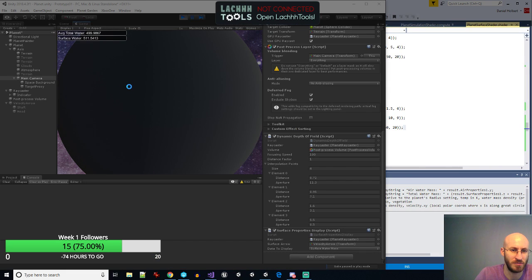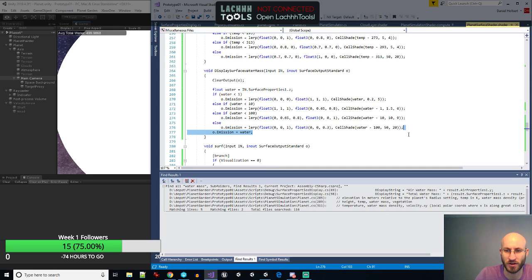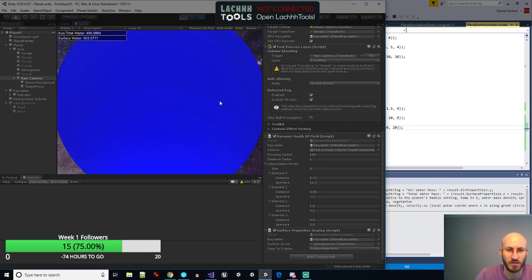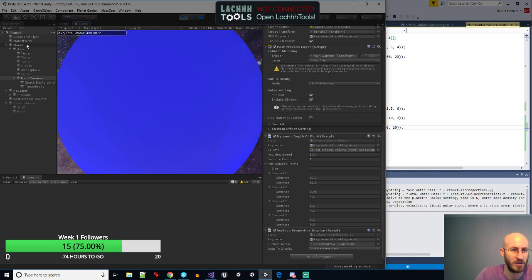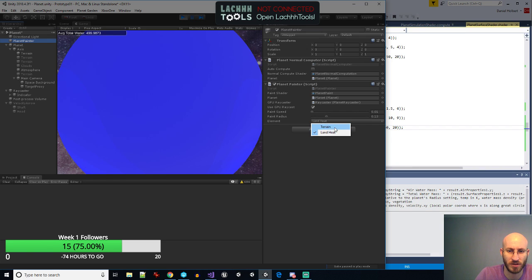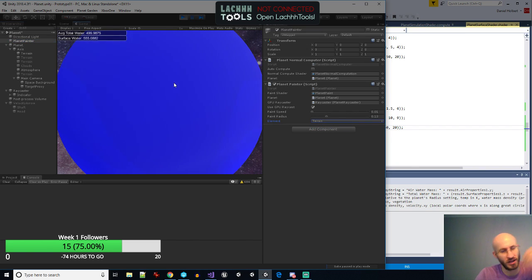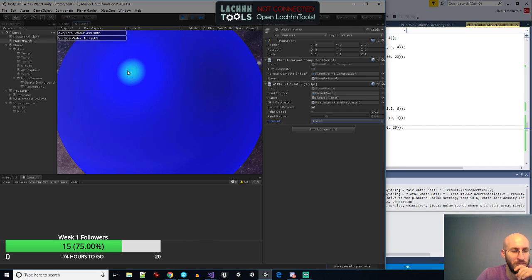So now it should just be all white because I'm displaying that water number, which is greater than 1 pretty much everywhere. Okay, so now I'm getting some medium blues, and if I shrink the land down, it should get deeper and darker than it is. If I raise the land up, eventually the water should just sort of pour off it, and I should get to that black, or in between the black and the white.